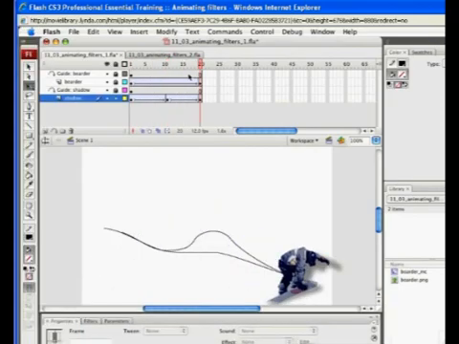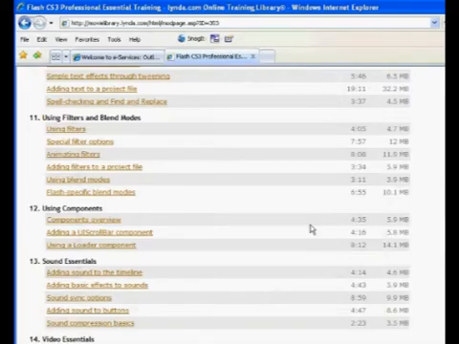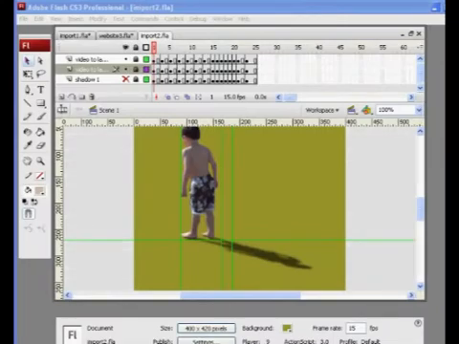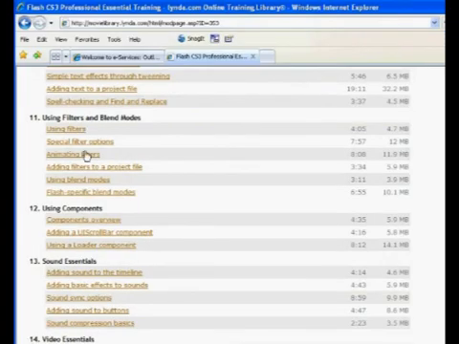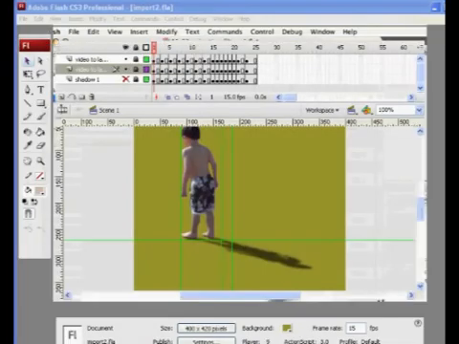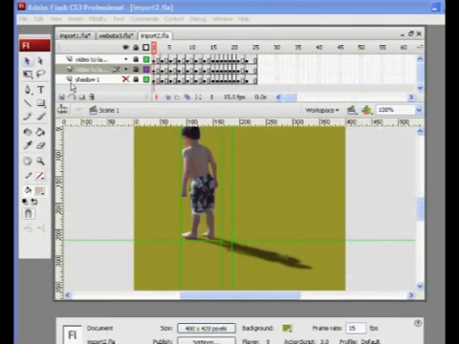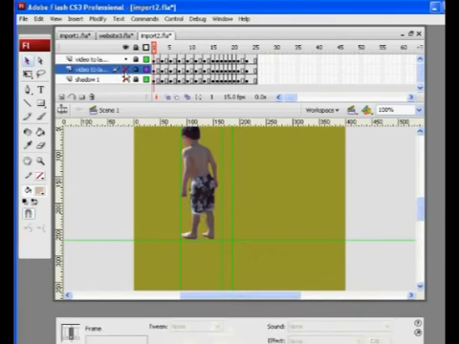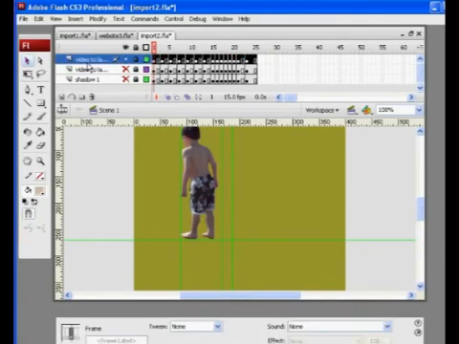Now, if you want to know how he did this, it's really, really interesting. And I'll show you what he does. Well, first of all, let me tell you again that that is Animating Filters, which is the third tutorial in Chapter 11, Flash, Rich Shoup, Flash CS3 Professional Essential Training. So what he does is pretty interesting. I'm going to show you. I'll turn off these two layers. All I have is my character layer, right? And this is what he does.